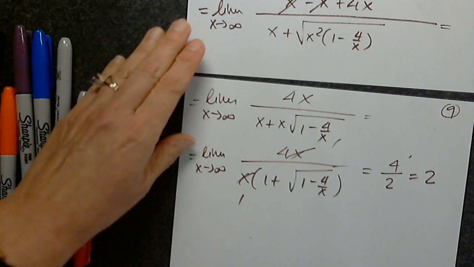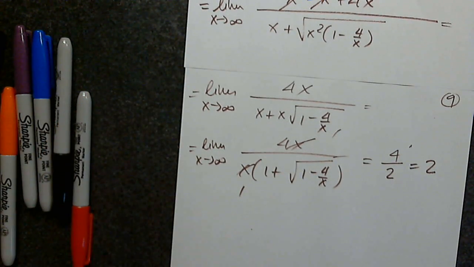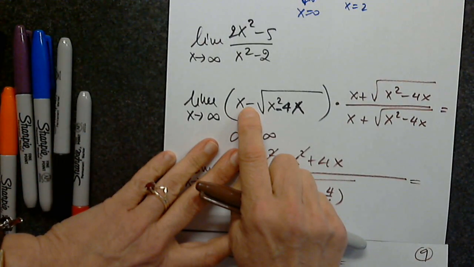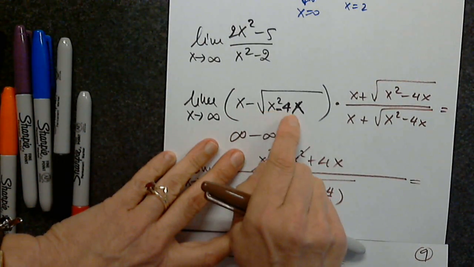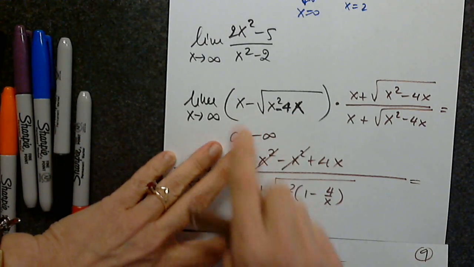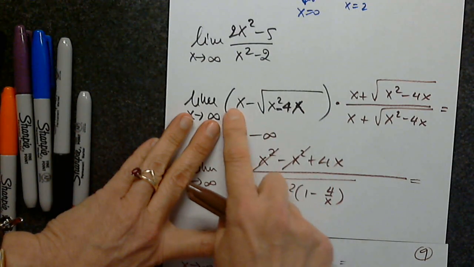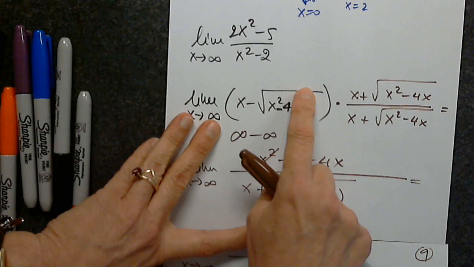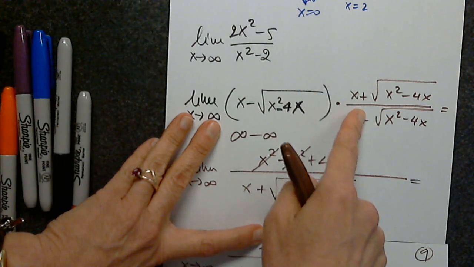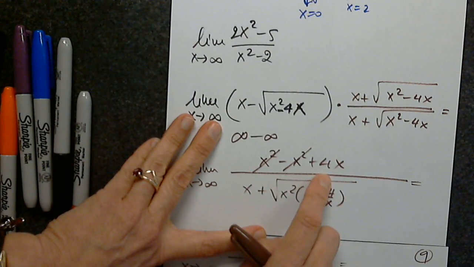Yes, please, Joey? Say it again. Would it be minus 4x at the top? Yeah. Very good. Let's take a look. The first term squared minus the second term squared, and I have x squared minus 4x. And when I distribute negative 1, I have negative x squared but plus 4x. Right? Because I have the first term squared minus the second term squared. And I put parentheses. And then I distribute x squared plus 4x.